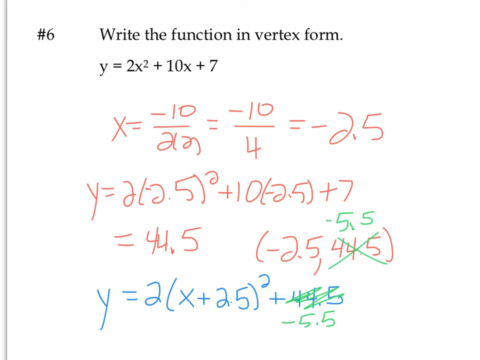Recall how vertex form looks. This is our h value, that's h, and this is our k value. The k value is the y value of the vertex. The vertex is h comma k, and we can put those into our vertex form. So be aware of the standard form that we've been working with here and how it relates to vertex form. If we were going to graph from here, we'd use that vertex and then go from there. No matter which form we're dealing with, that vertex is a key piece to what we're doing either way.